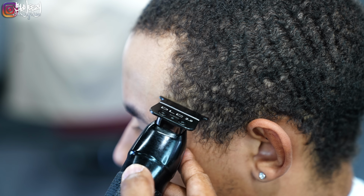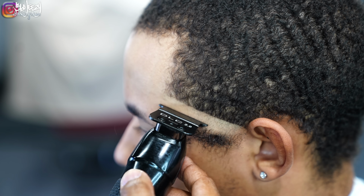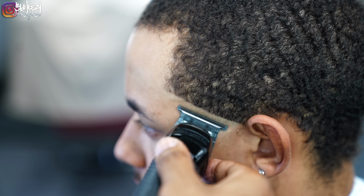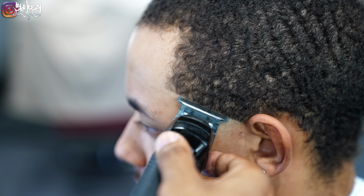So I'm gonna give my client a high-low taper. How to do that, I'm gonna start off by setting my bald line, and I'm gonna set it in very low, making it straight. You don't wanna add a bend to the bald line because that's gonna take the fade up even higher. So make sure that it's real basic and straight and as low as possible.